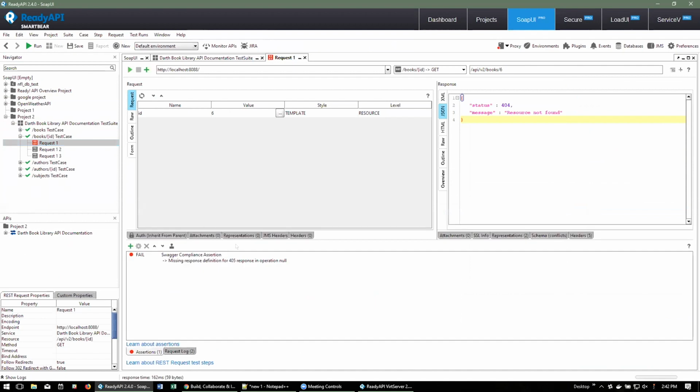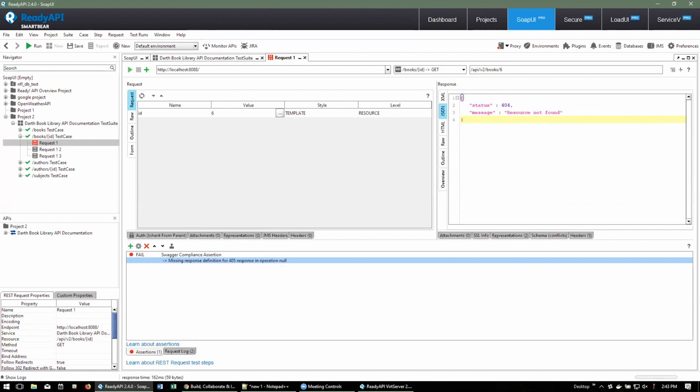So there we go. We changed the status code that was coming back, just a 405. We can see that the status is still coming back here. If I had initially created my assertion against the response, this right now would be passing. I would never catch that the status code in the header is actually coming back with a different value. Because this is tied to my definition and I don't have a 405 in that definition, we're catching that right now, and there's only a single assertion I had to build out.